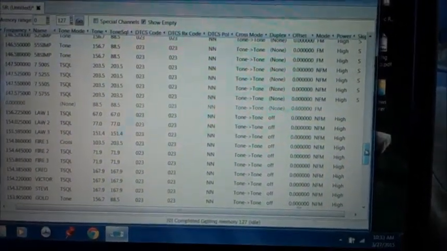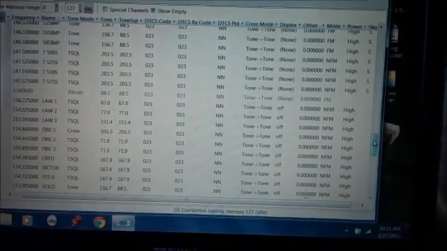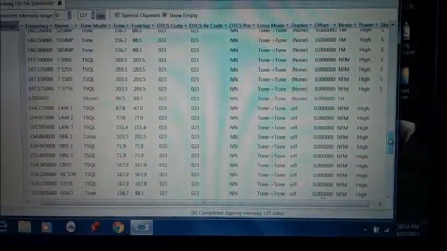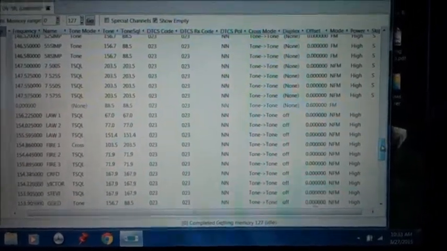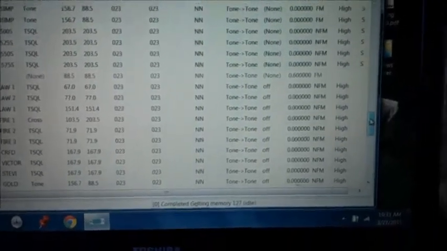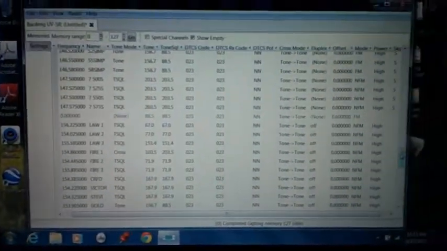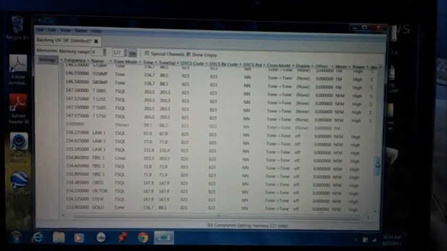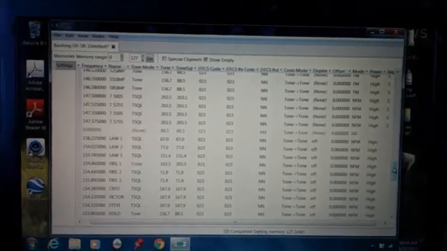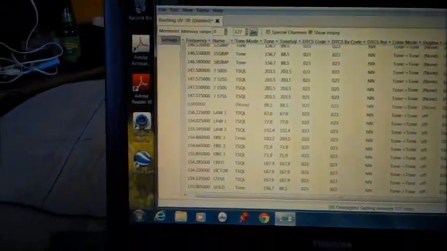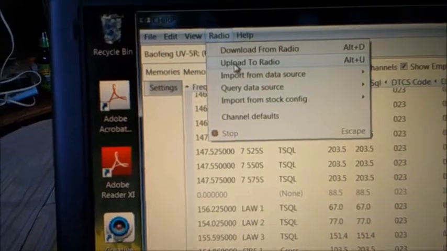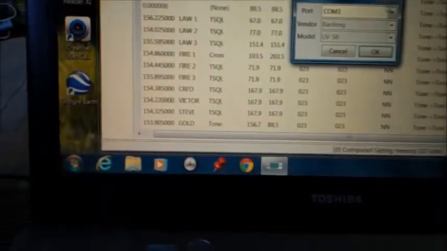There is no license required to listen. You can listen all you want to without needing a license, but if you go to transmit over these frequencies, you are required to have a license. So you get all your settings the way you want for your radio, for your local frequencies that are set for your clubs, your communication, and your emergency channels, and then enter them in, and then of course, like I said, save the file, and then we're going to go up here to put it back on the radio. We're going to upload it back to the radio.